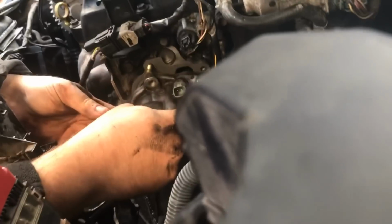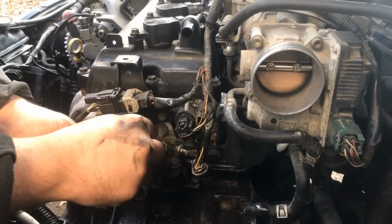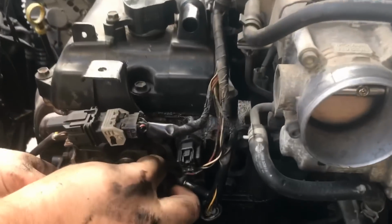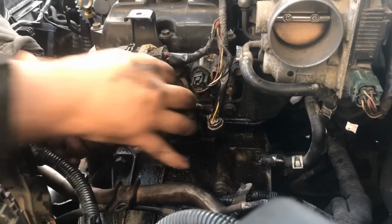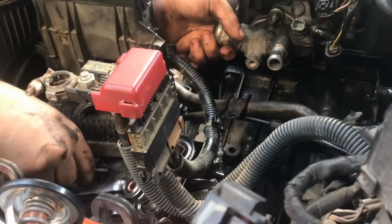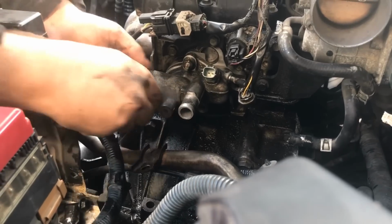Now you line these holes up just like that, and then I have these bolts and these nuts here that go over this. These are 12mm, remember that. And I'm getting them started with my fingers here. I don't know if you can see that or not. Just a finger start. And then let me find the other bolts. Got to make sure what I did with them, which they're right in here. Here it is for the second one.